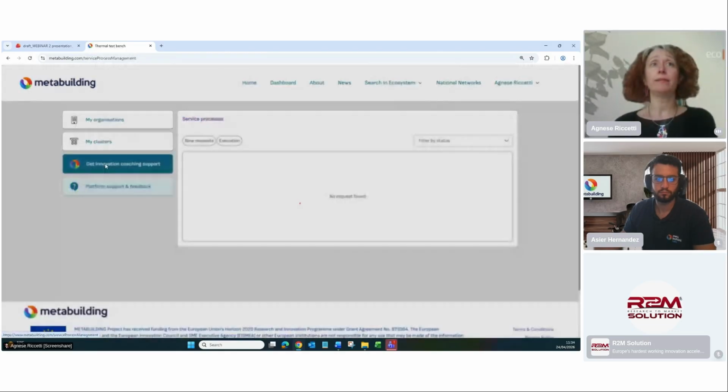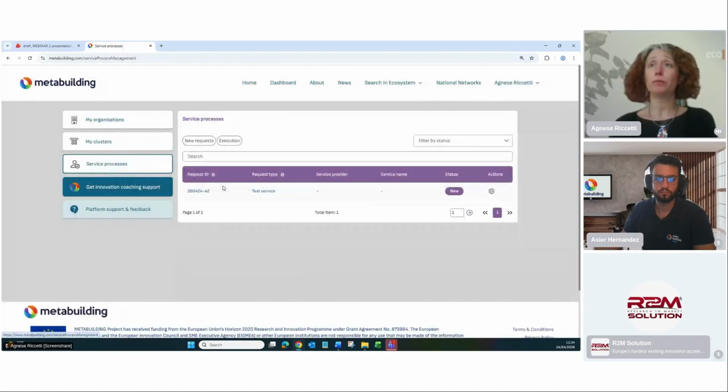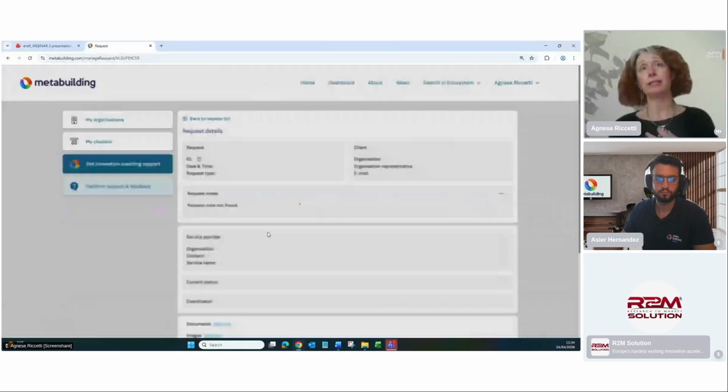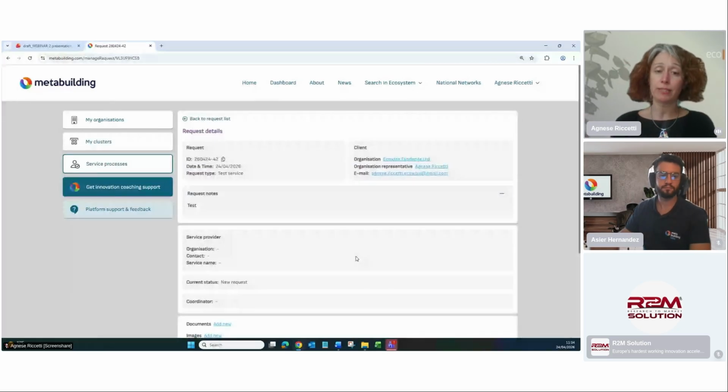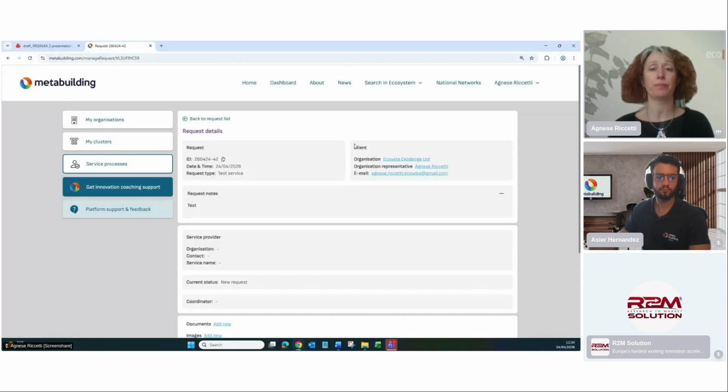Through this button, as a user, I can see and manage my request. And this is the way that I will use to interact with the test facilities in relation to my request of test services.